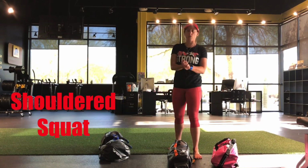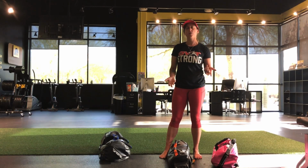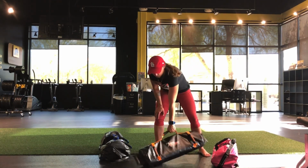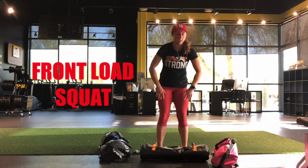So what are the other ones we've got? How about the front hold, front load? I'm sure this is probably the most common one you see being done with all of our Ultimate Sandbags. It's usually just the most versatile position for doing a lot of other lower body exercises. So to get it up into that front loaded position, what we want to do is grab our Ultimate Sandbag by the neutral grip handles, okay?